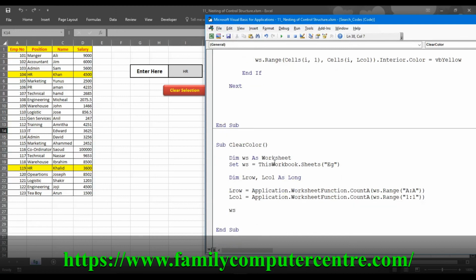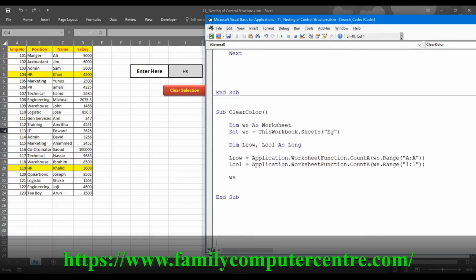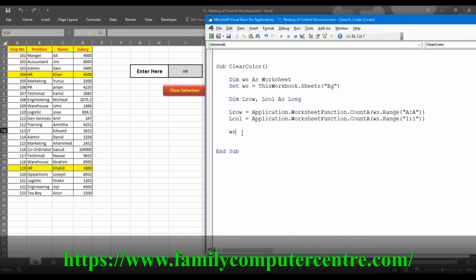I will say ws.Range(Cells(2, 1), Cells(L row, L col)). Cells(2, 1) means the second row, this cell, and Cells(L row, L col) is last row, last column.